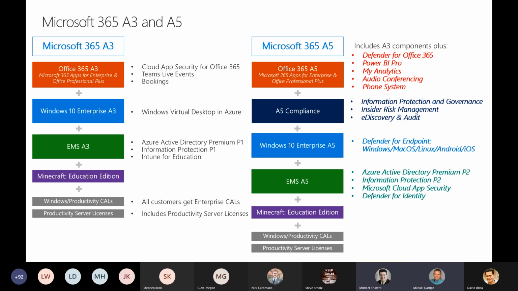So Scott's got a question in the IM window. What features are included in Office 365 A5 for faculty that are not included in EMS E5? It's important to distinguish between Office 365 A5 and Microsoft 365 A5. And that's why I like to depict it like how we have it shown here on the screen. This is still the logical licensing difference, right? Microsoft 365 is a bundle of everything that's down below. So if you're licensed for just Office 365 A5, you would get things like Defender for Office 365, but you wouldn't have Defender for Endpoint because you don't have the full Microsoft 365 A5.